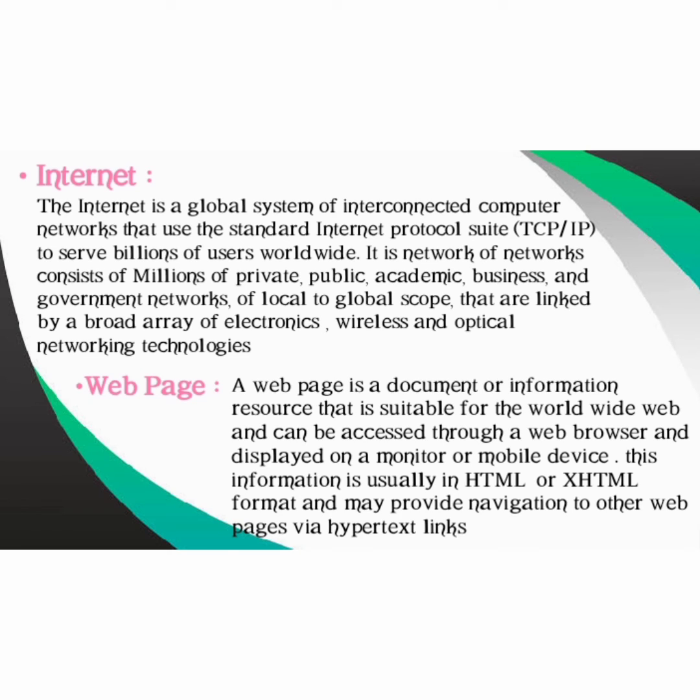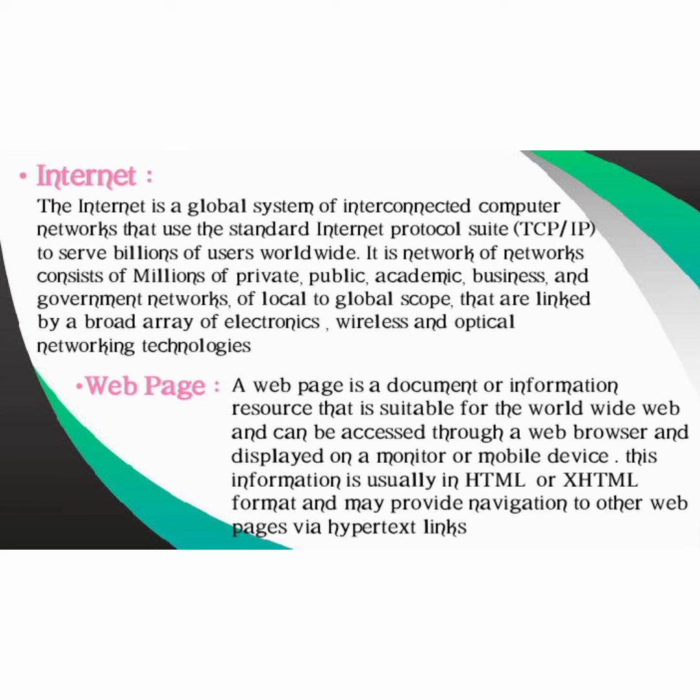Internet. The internet is a global system of interconnected computer networks that use the standard Internet Protocol suite, TCP/IP, to serve billions of users worldwide. It is a network of networks that consists of millions of private, public, academic, business and government networks of local to global scope that are linked by a broad array of electronic, wireless and optical networking technologies.